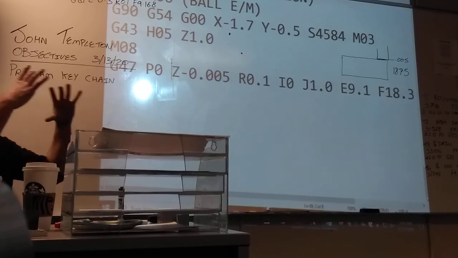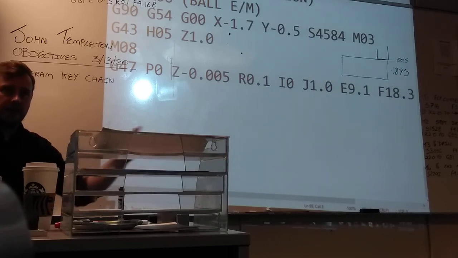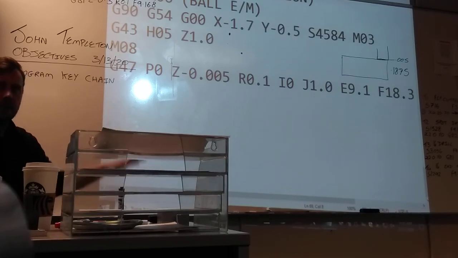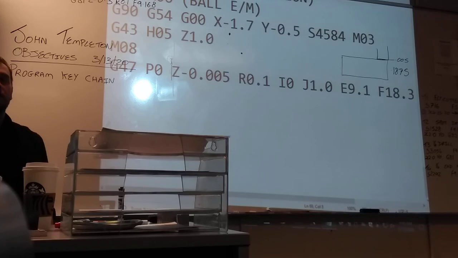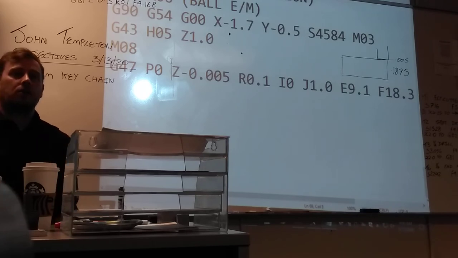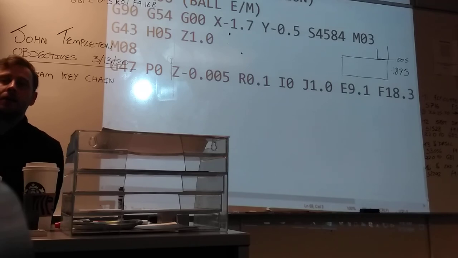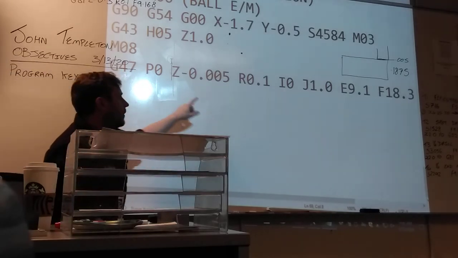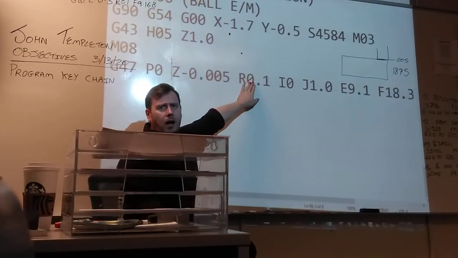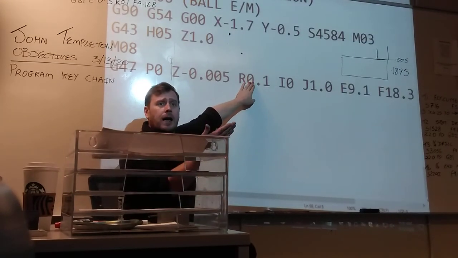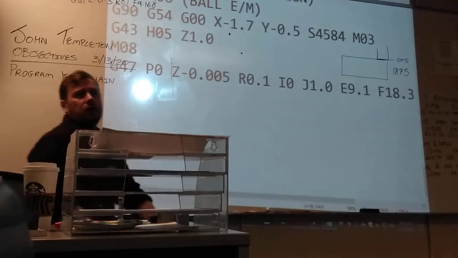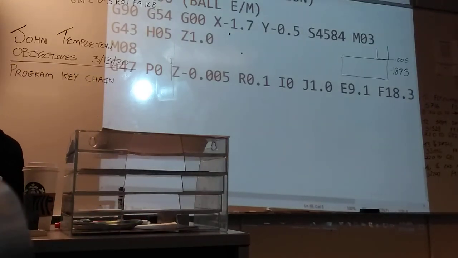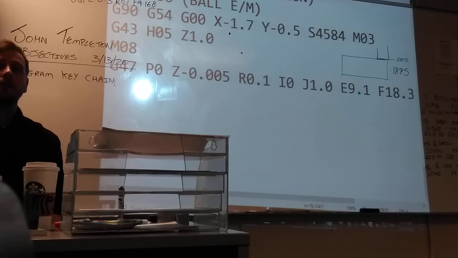So I just deleted my parentheses so it all fits together on one line so you can see it. Obviously, if you don't put anything in parentheses, it's not going to engrave anything. So once the machine does the G47 cycle, it's going to go back to the R plane, it's going to lift up 100 thousandths. So if you wanted to do 2 lines, you would just put another G47 right there on the next line down.